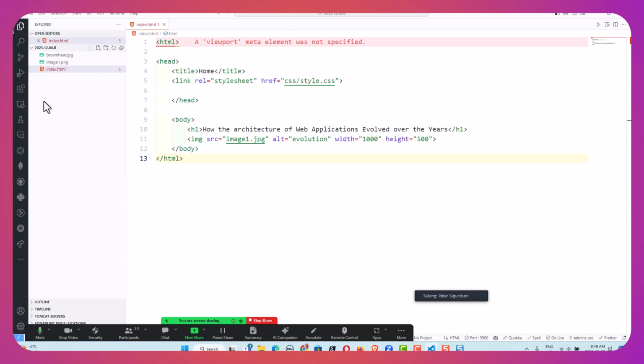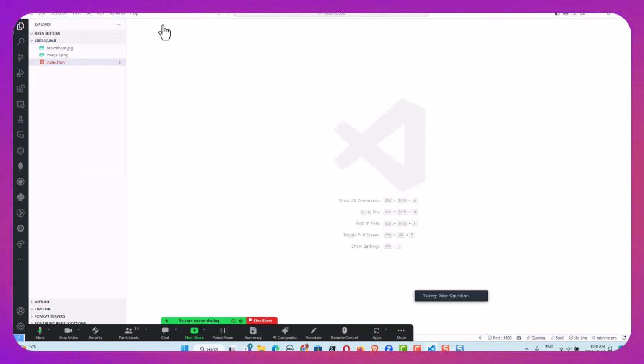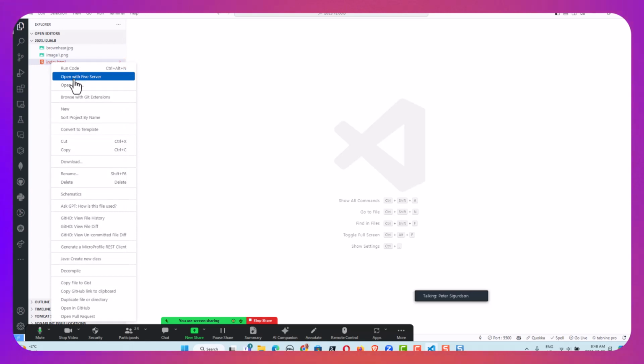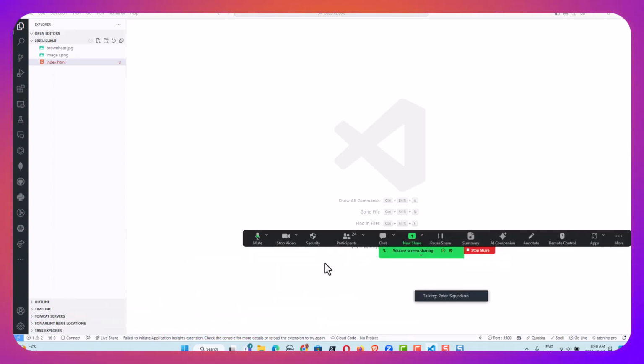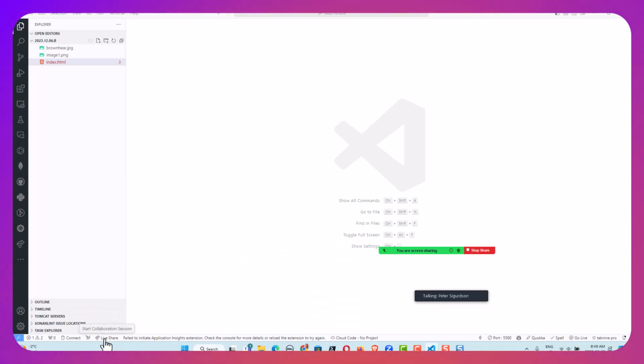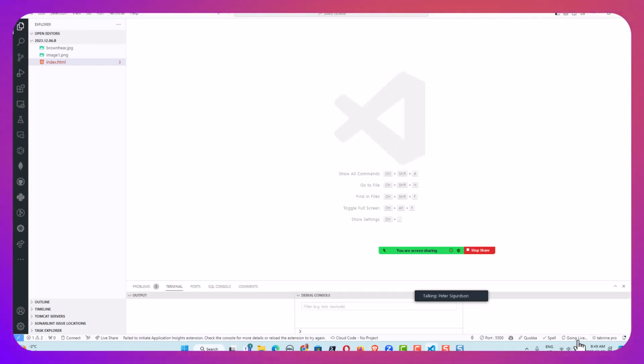That's odd. Why is my open with server not showing? Well, it could be because it's already running. I'll open with live server. No, but that server is something else. Now, there's another thing I'll show you. If you go down to the bottom of your screen, you see live share is right there. No, that's collaboration server. That's something else. I want web server. Oh, if you go over to here to the bottom right of the screen, see there's something called Go Live. And if I click on that, it says Going Live.